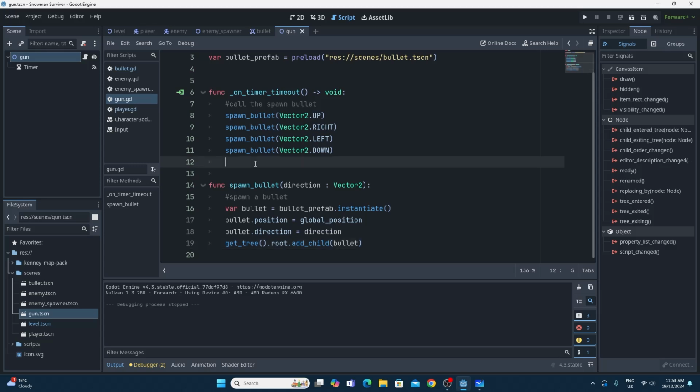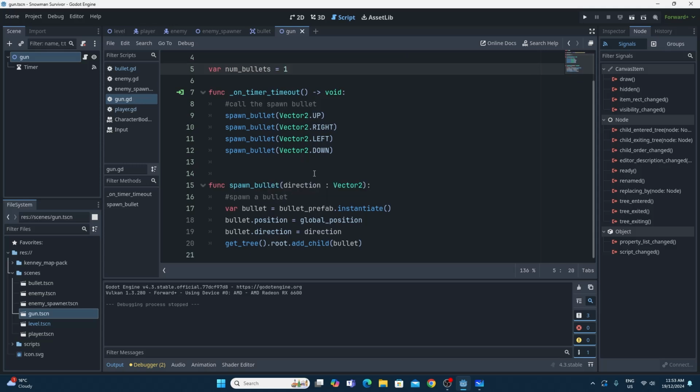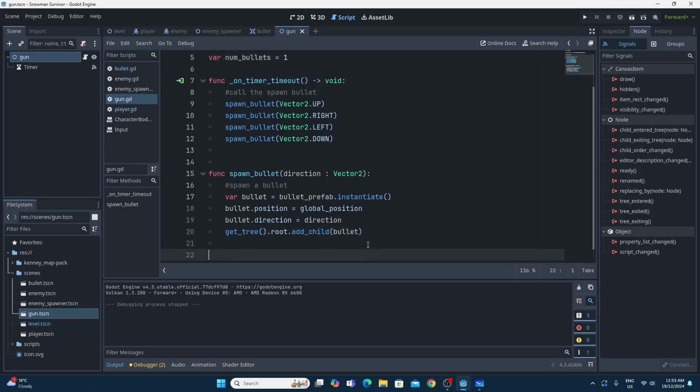Now we have a really functional gun right now, but back in my early design, I did want to be able to shoot a certain number of bullets. So I'm going to create a variable up the top here and create number of bullets. My son actually suggested this to me, that we could just do it as a mildly complex algorithm that takes this value, whatever this value is, so another script could change this, for example, and then just shoots that number of bullets, whatever that is. Now, it's a wee bit complicated, but I'll try and explain as I go.